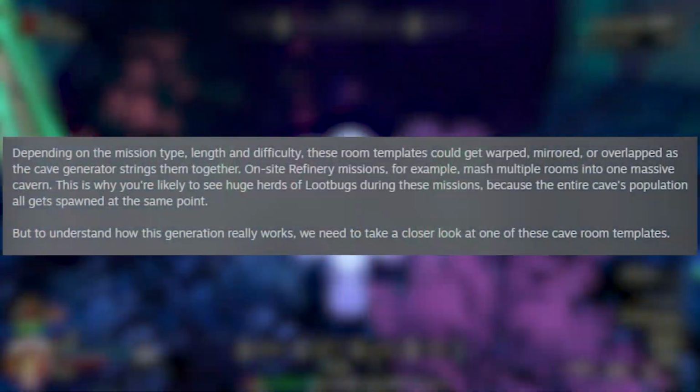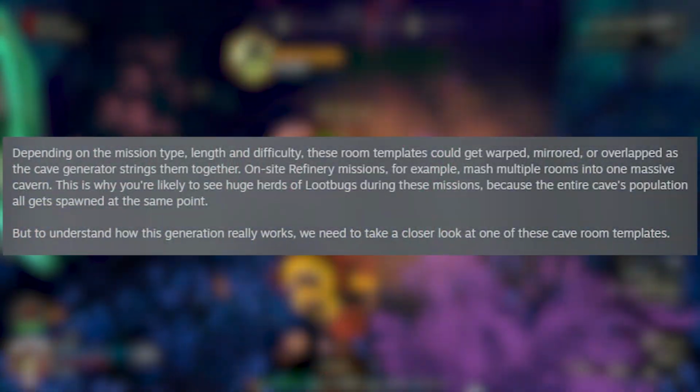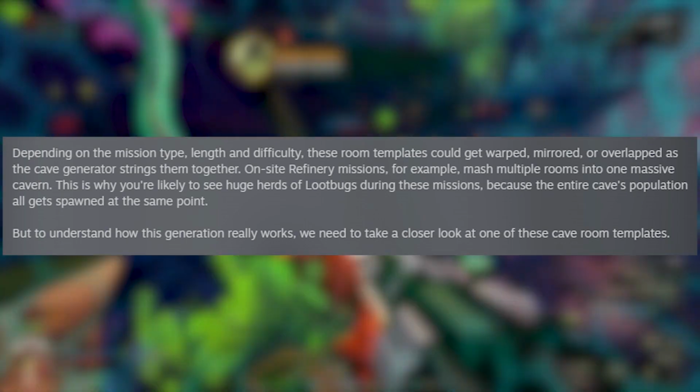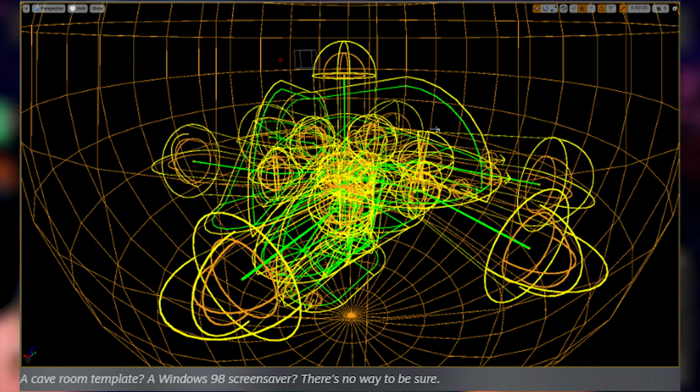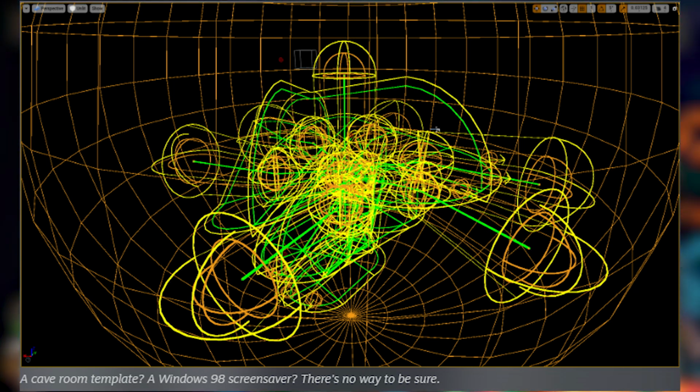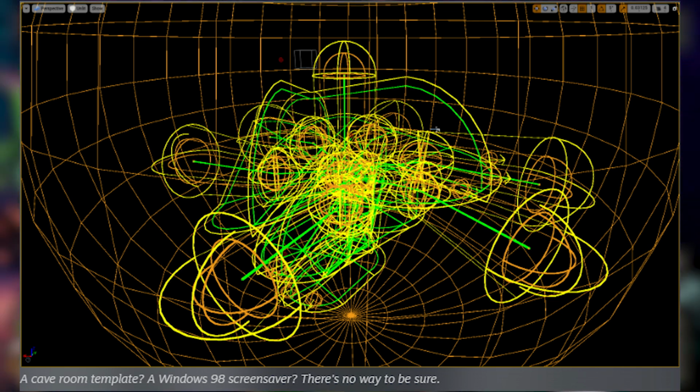But to understand how this generation really works, we need to take a closer look at one of these cave room templates. And then they showed a screenshot of what looks like, as they describe, either a cave room template or a Windows 98 screensaver. There's no way to be sure. And this is what I'm imagining it looks like when certain cave generations spawn.